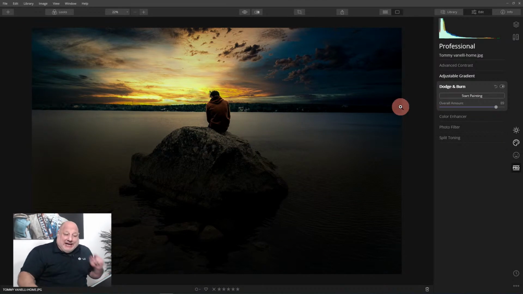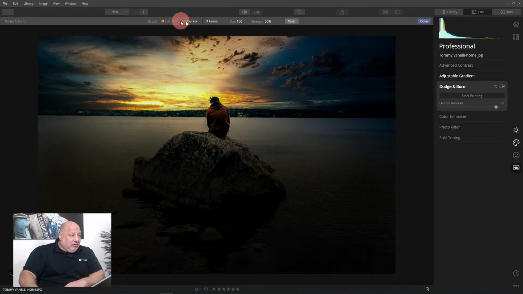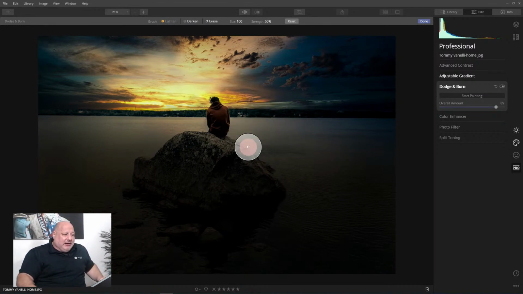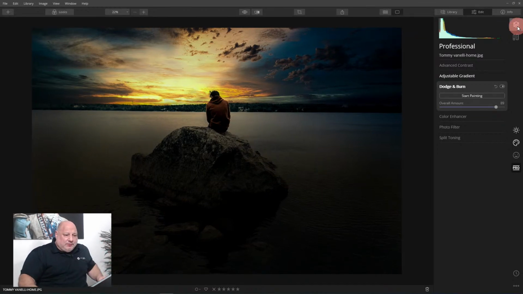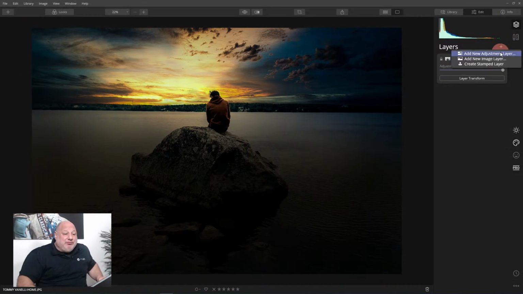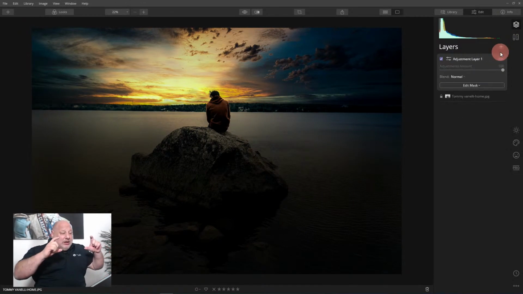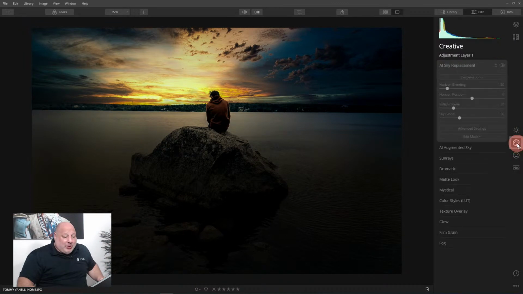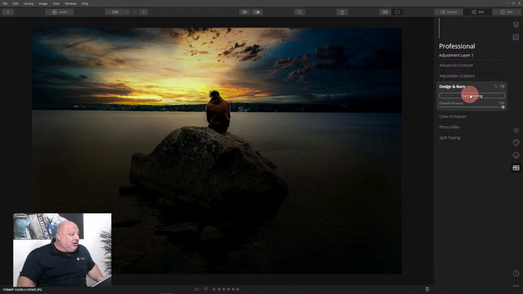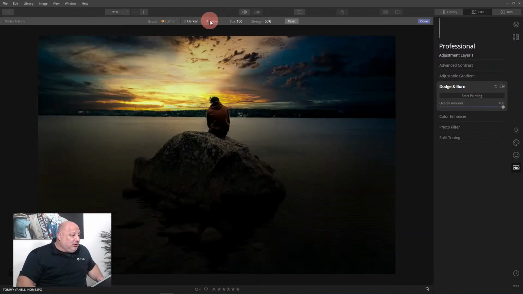So instead, I could go here and start with lighten and go on in here like this. But if I make a mistake, I'm going to take a chance on messing up the dark dodging and burning that we just did. So I'm going to leave this alone. Now what I want to do instead is create a whole new layer. So now the new layer is transparent. It sees what's happening beneath it. So it takes on all the characteristics we already have. But this time, we're going to add the dodge and burn tool. But we're going to come to lighten.